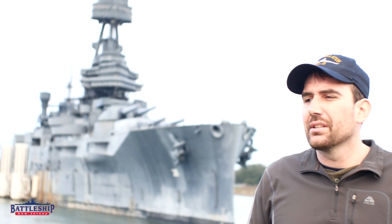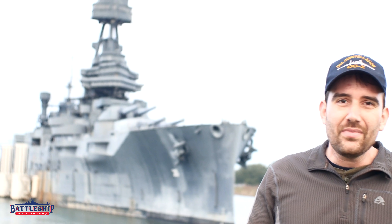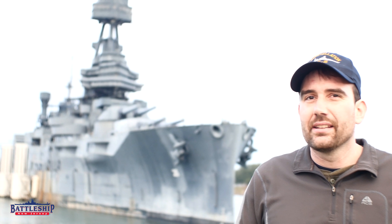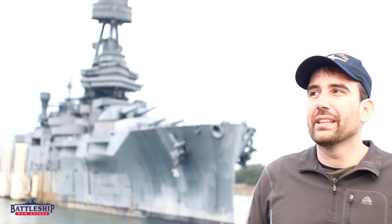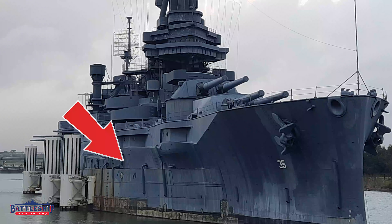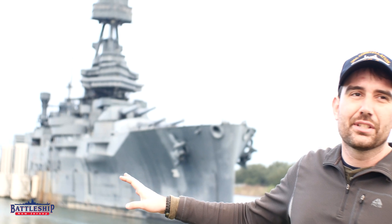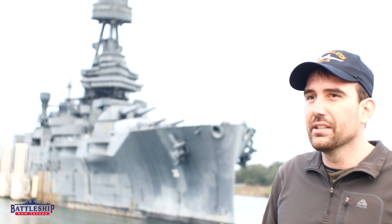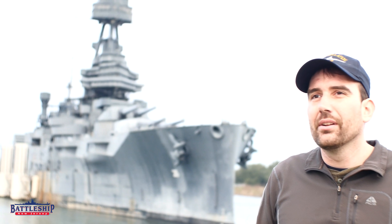Why did they choose to go with such a dumpy ship? First of all, that wasn't the initial choice — the ship was initially significantly narrower. During the interwar period, they added blisters to the side of the ship. If you look about halfway down the hull, you see a line going all the way around. Those are torpedo blisters added to provide additional fuel storage and torpedo defense. As designed, torpedoes were not as dangerous to battleships as they became within a couple of years of her service life.